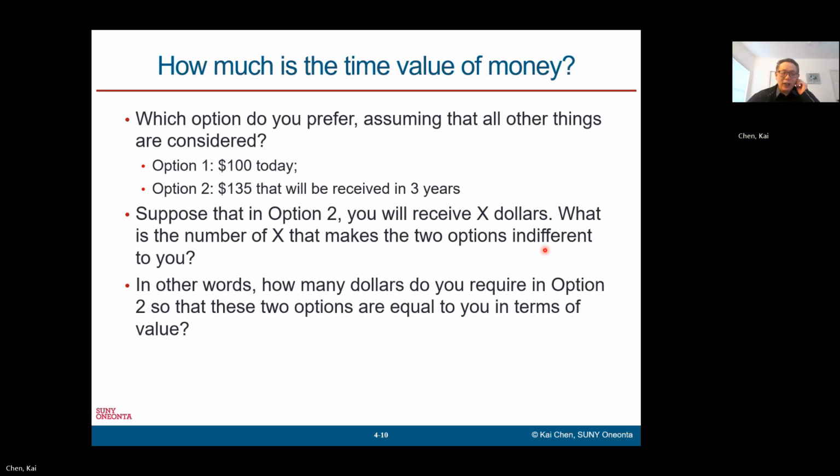Of course, some students may answer $135. Some students may answer $200. Some students may answer $1,000. In the history, there were many answers. Of course, there is no right answer and there is no wrong answer. Later on, we're going to know your answer depends on your opinion about the rate of return.